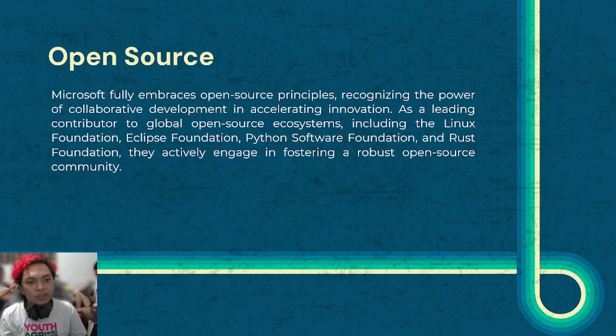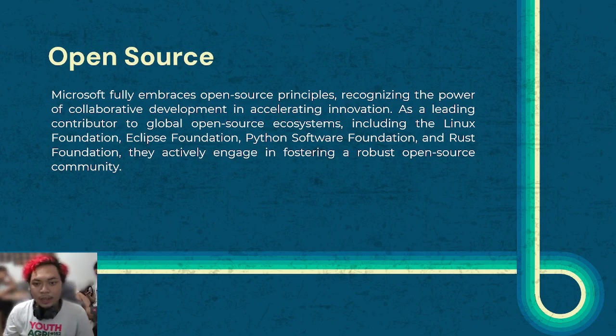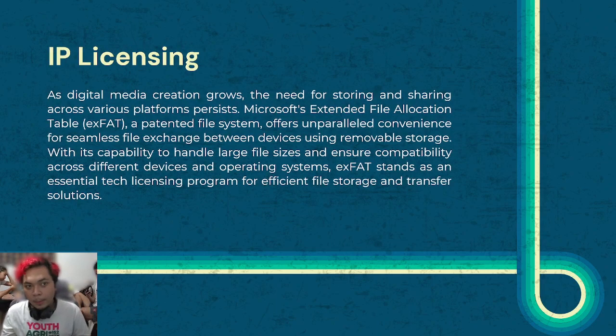Next is open source. Microsoft fully embraces open source principles, recognizing the power of collaborative development and accelerating innovation. As a leading contributor to global open source ecosystems, including the Linux Foundation, Eclipse Foundation, Python Software Foundation, and Rust Foundation, all of them actively engage in fostering a robust open source community.